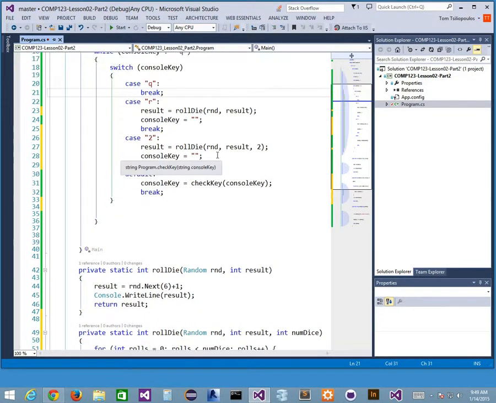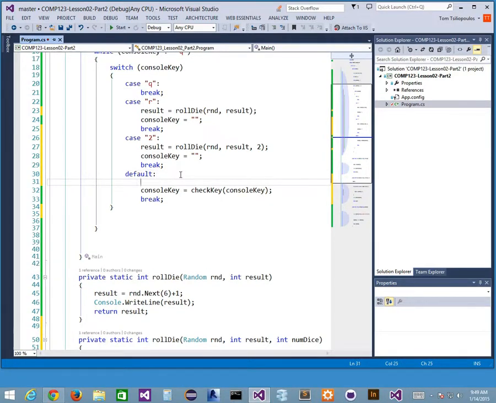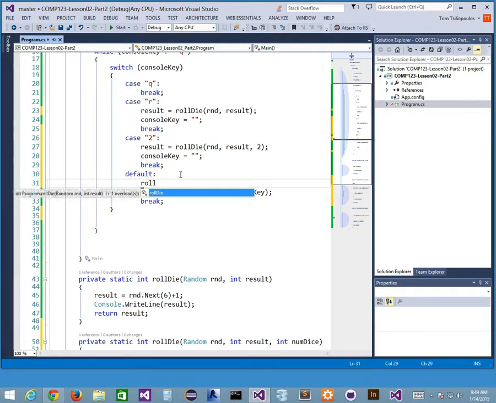And if I was to write roll die again, just to test the method, I'm going to start typing down here. Roll die. And if I open the brackets, now it gives me 2 signatures, 1 and 2.